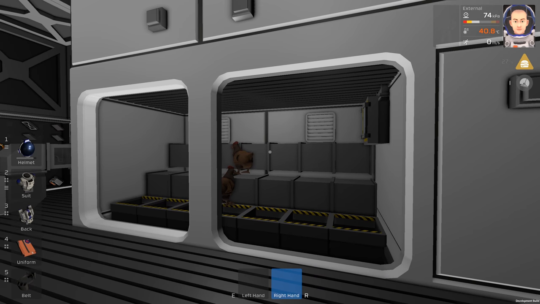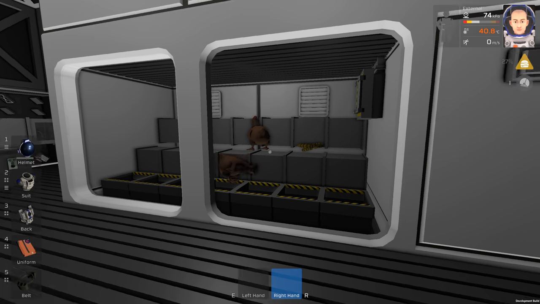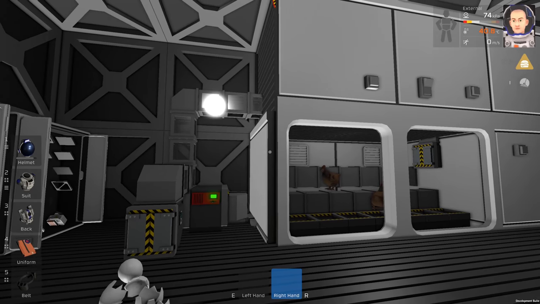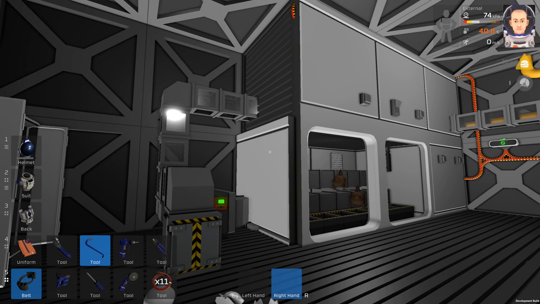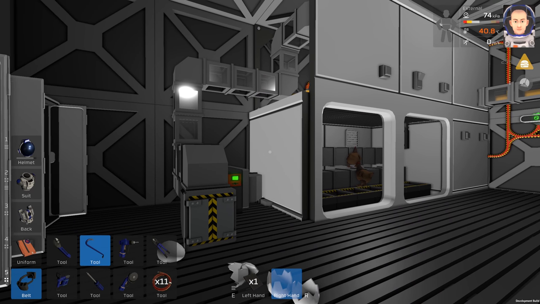So guys, this is how to get some eggs and your hands will stay clean. I wanted to show you the fertilized egg buffer and some electronics behind the chicken coop.